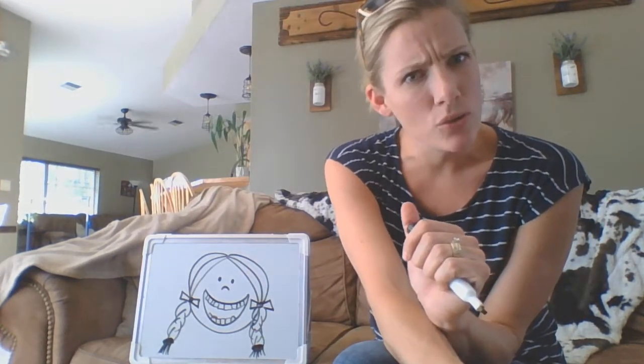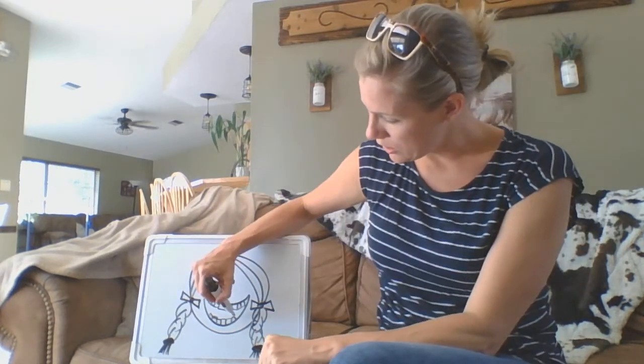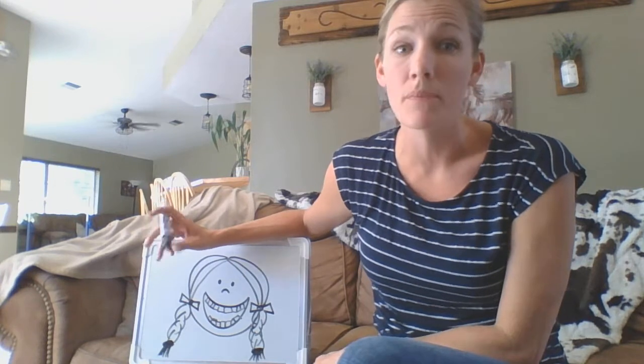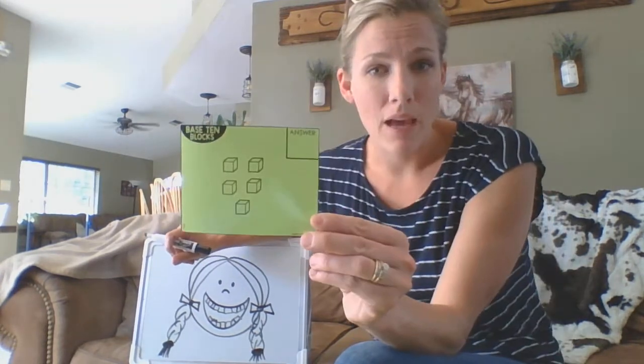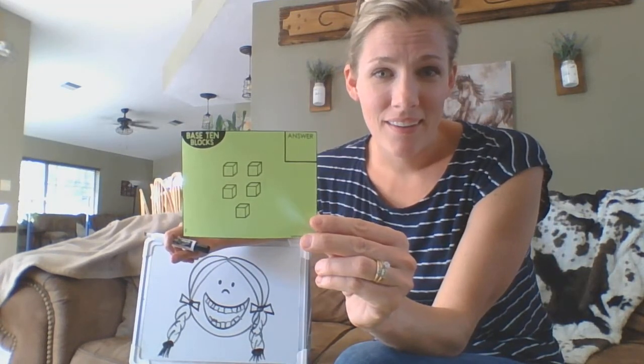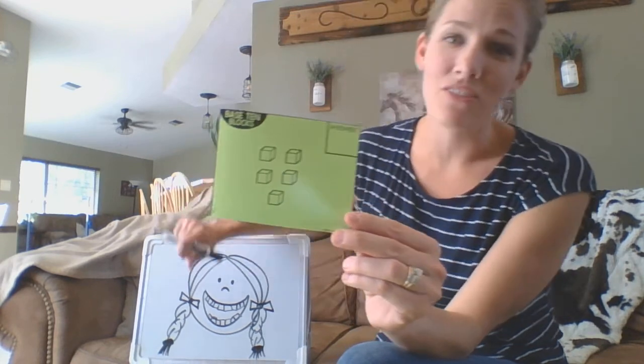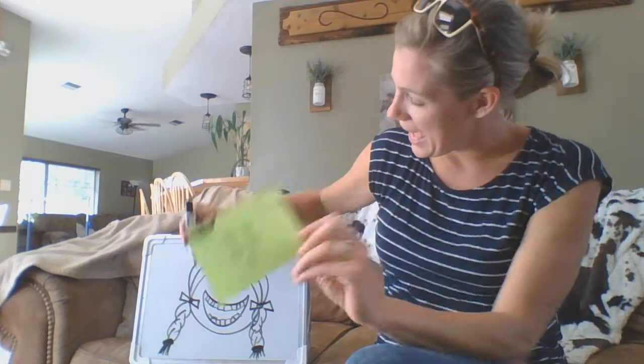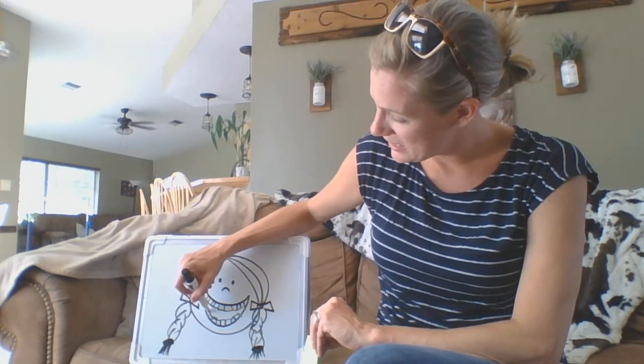Okay, ready? Next one. Oh wait, add your tooth. I almost forgot. If we got that correct, we've got to add our tooth. And if you didn't get that one correct, that's okay. That was a tricky one. All right, ready? How many? 5. You got it. If you got 5 counters, add yourself a tooth.